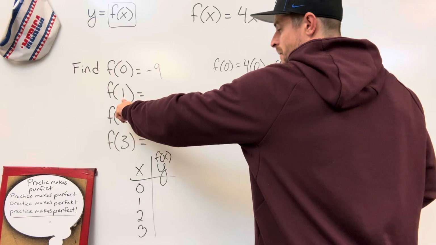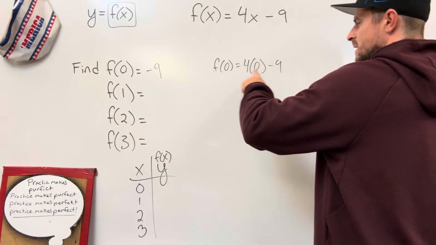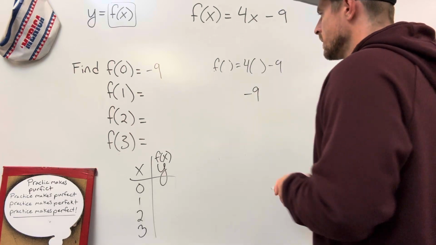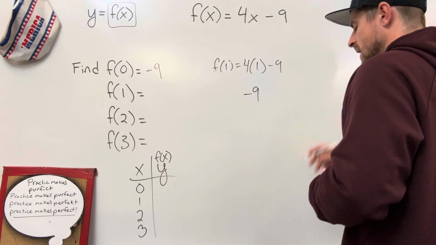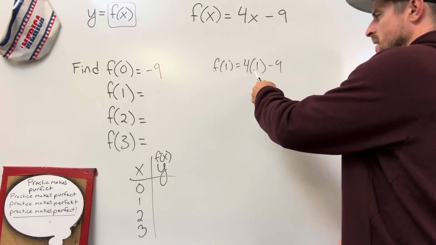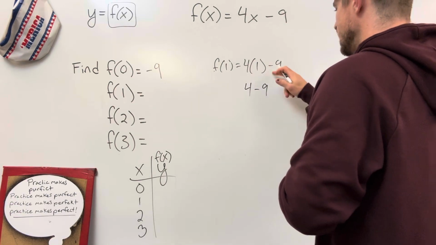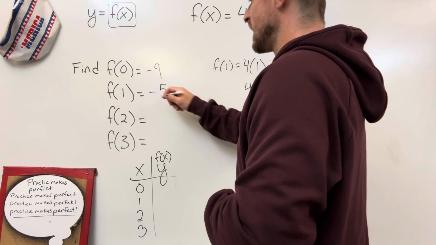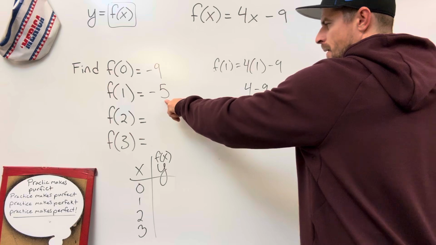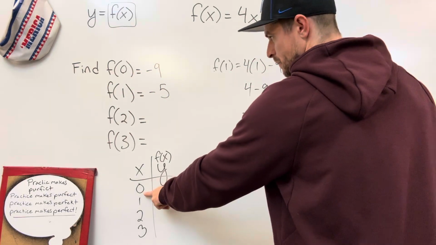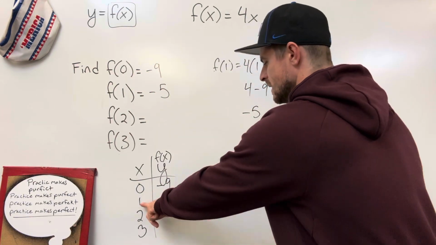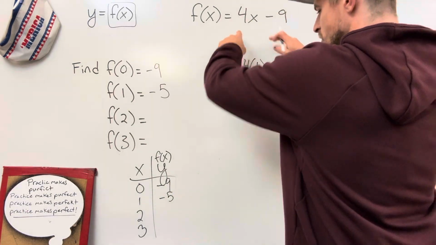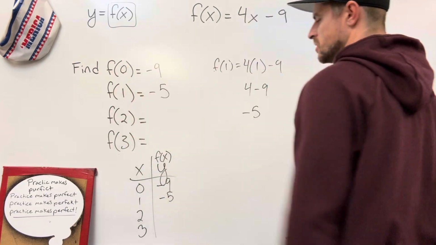Now we go and plug a 1 in here and here. So let me just erase real quick and change those zeros to 1. Now we have to work it out again. 4 times 1 is 4. 4 minus 9, bring the minus 9 down. 4 minus 9, that's -5. So -5 is my output when my input is 1. Input, output, input, output, input, output. Notice we're just given all these different representations: equations, tables, function notation, okay?